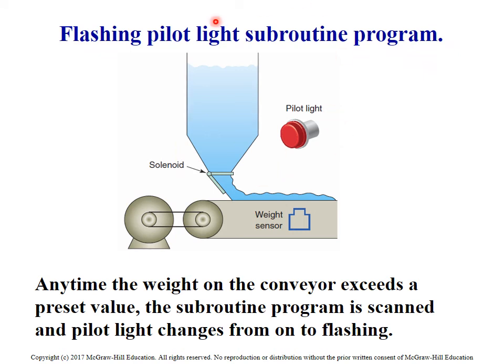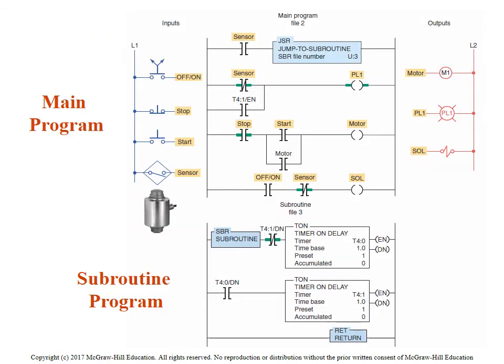So here they're calling this a flashing pilot subroutine program, a good possibility where you need to flash some information or something of that nature, or input flashers. I've seen math, I've seen communications, different things like that, located in a situation where you stuff all that in an area like a subroutine. Works pretty well. Here they're calling this the main program, and this the subroutine. They do the jump subroutine to actually control the flashers. So they've got the flasher, as we noted earlier. We've got the timer on, timer off, and these will just flick back and forth.